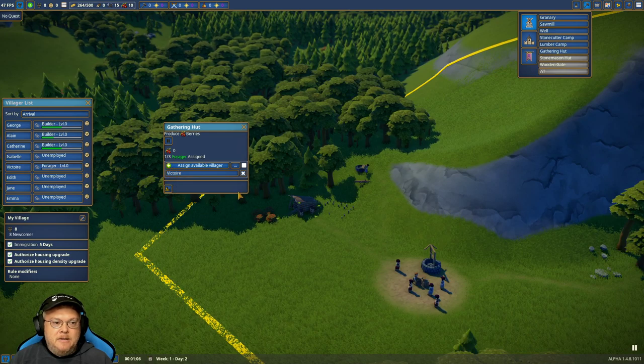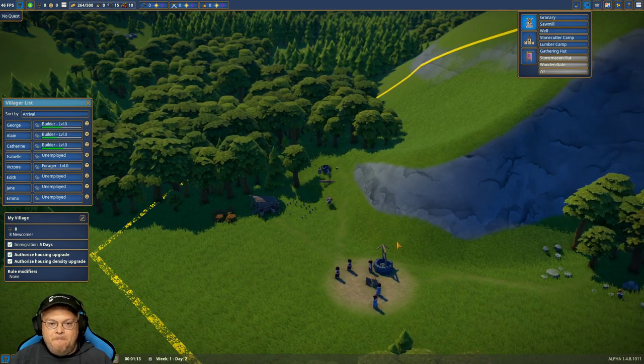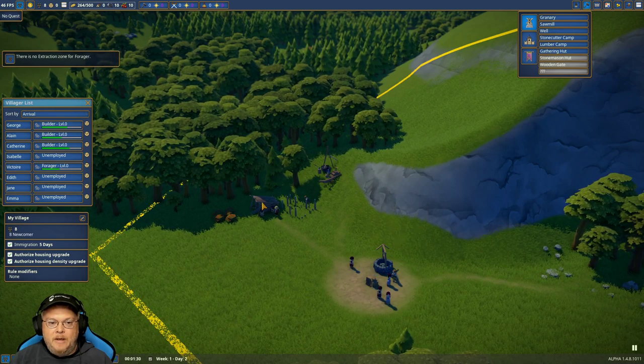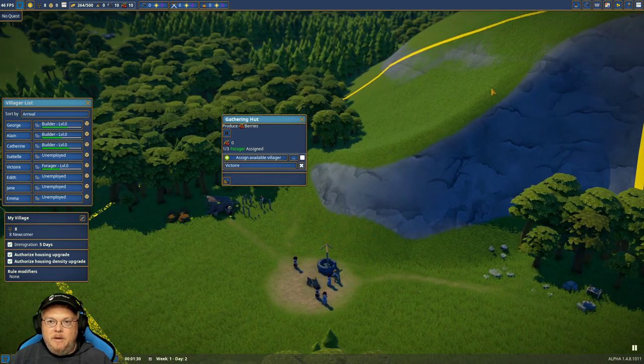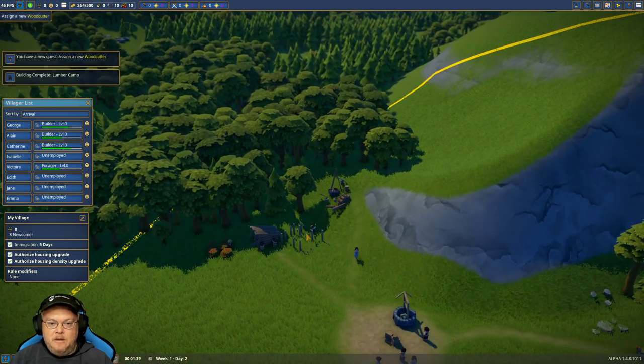So let me get somebody assigned to forager. Just one person assigned to forager. There they go. They're off. They're going to become a forager. And they're going to start... Oh, wait. We need to assign the work area. So we need to assign an extraction point. So there's the extraction point for that. And now they'll be able to work this area. Oh, there they go. Okay. So now they're extracting away.